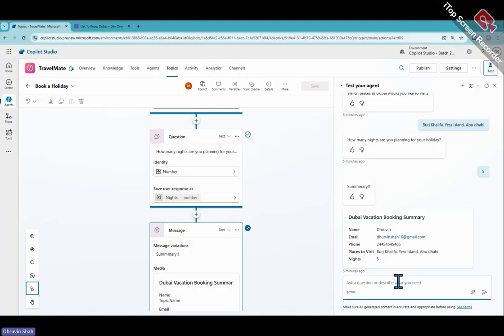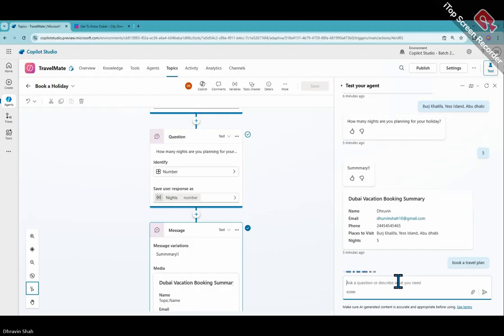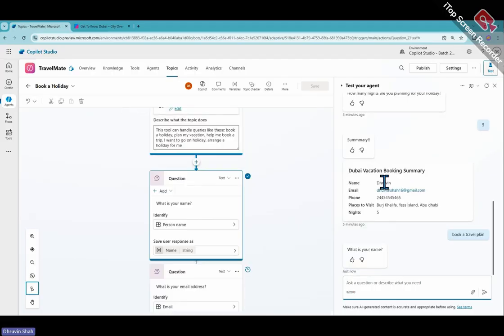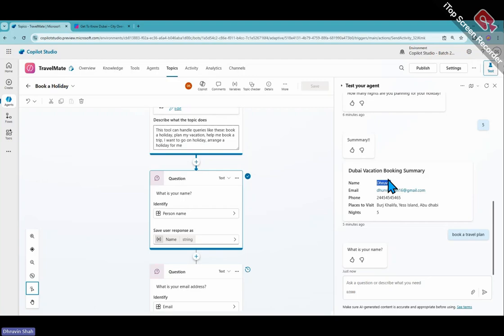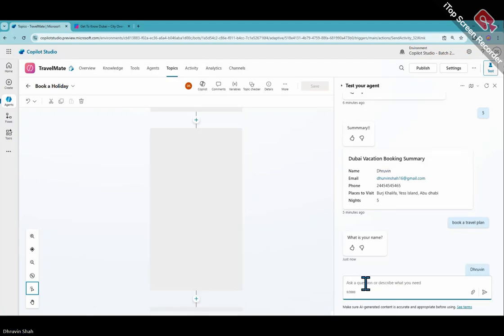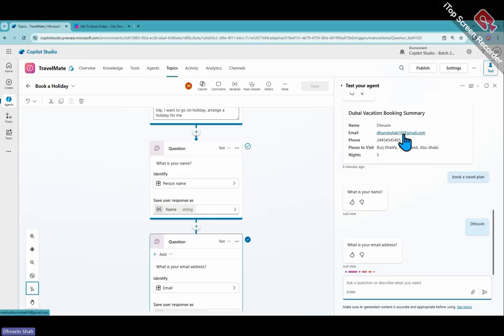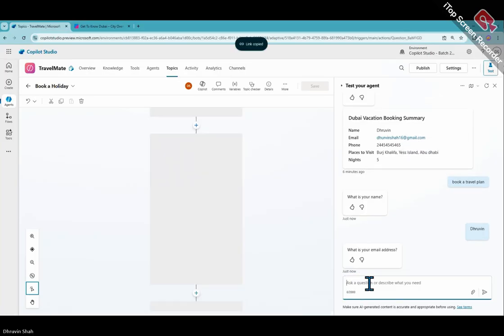So what I'm doing here is booking a travel plan. Let me quickly enter the details. Email address, let me copy this and paste it.